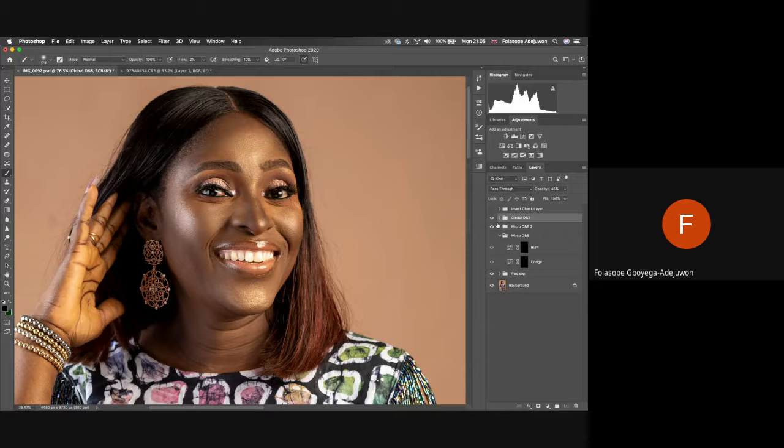So this, beside your micro dodge and burn, just takes your image to that level here. So this is not perfectly retouched. There are still a lot of things you can do. You can even take this black spot out. This here, you can make it smoother. Basically, you do not want to be seeing things like this.